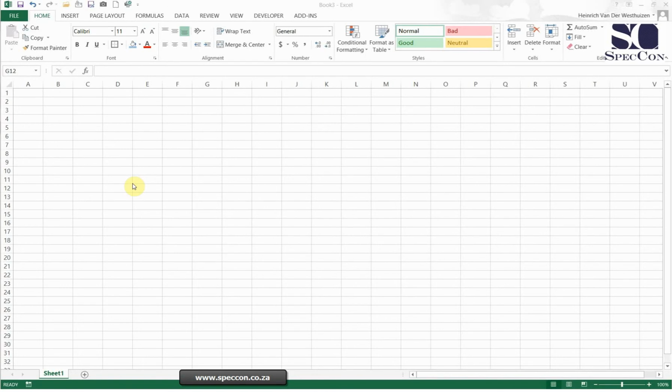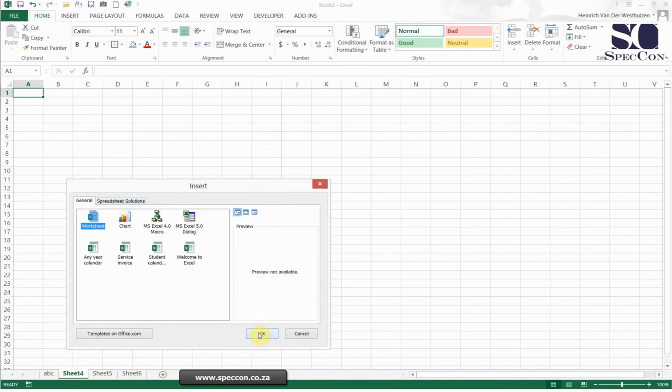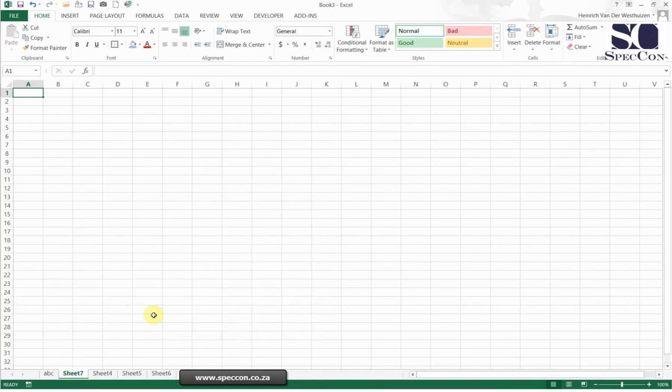So how do you manage your spreadsheets? At the bottom here you'll see it says sheet 1. I can rename this. I just right click on it, go to rename, make it ABC. You can also add. So if I click on this plus, it will just add. Or I can stand on a specific one and say insert, and then I just say worksheet. So there it will just insert one at the left.